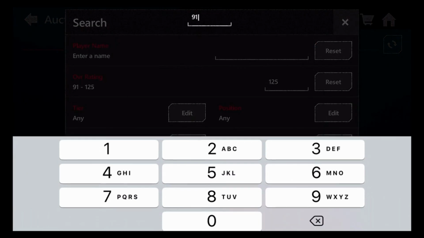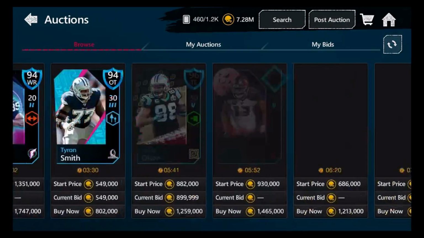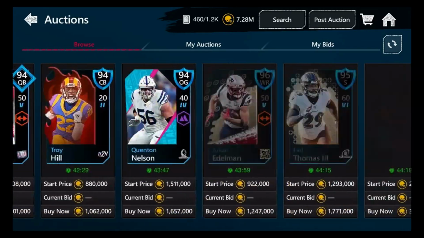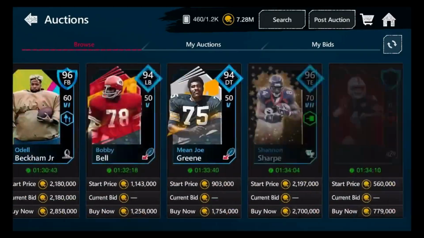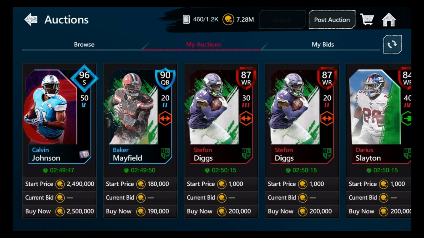But the main filter I use is 94 plus, was really good. Now it's not so good because there's so many 96 plus, but this is definitely how I made most of my coins. I got a Denzel Ward 96 overall for 2.3 mil, and he resold for 5 mil, so that was huge for me. I got this 96 Calvin for 1.4 mil on a bid.